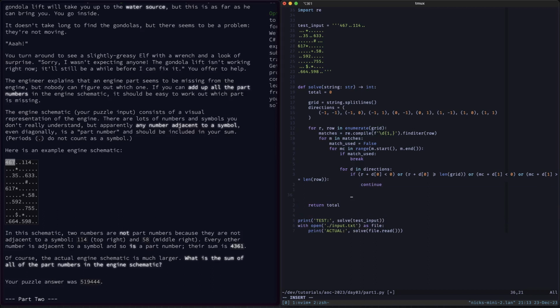If we don't continue, we then want to set the character to be grid. We want the row plus the D0, and the column is MC plus D1.